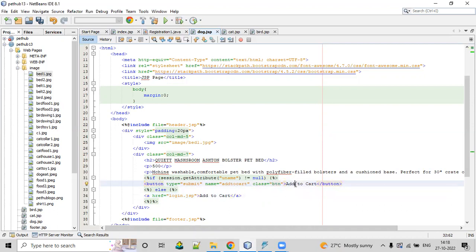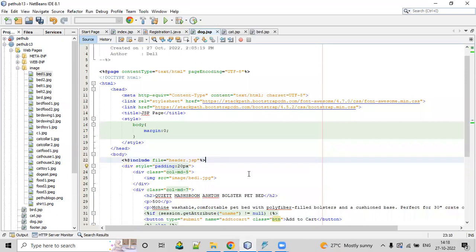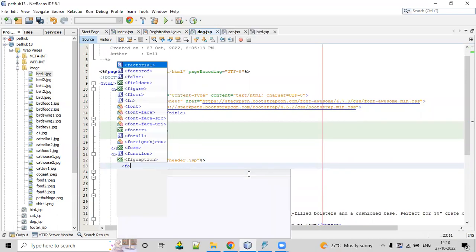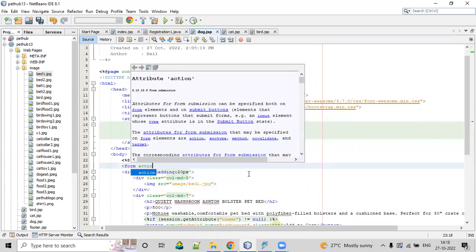Then add to cart. We need to write a form also for this, outside of this. Let me use a form with action.